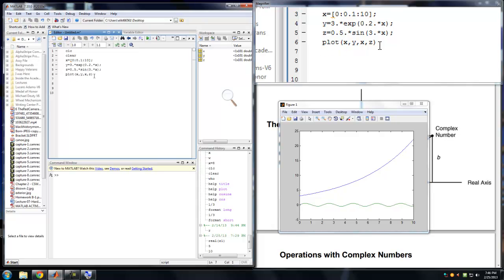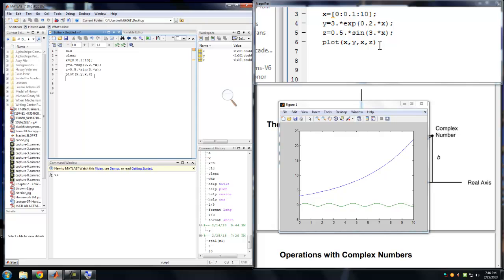Now, what I'm going to show you today is what happens if y is distance and z is velocity. You cannot plot those on the same figure, because if you plot them on the same figure, you're going to have different units and it's not going to be correct.